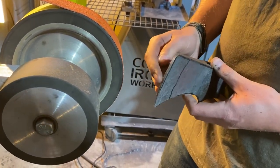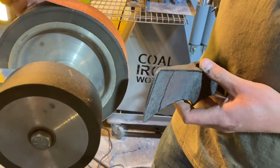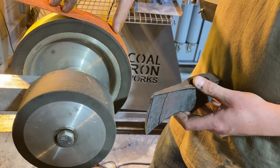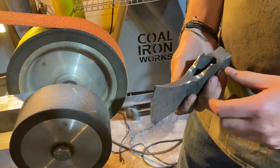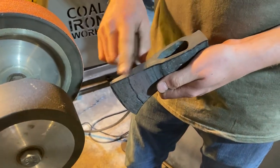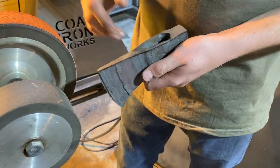And since I have it already almost sharp, I will stop at that point and then I will hop from the 36 up to a 60 grit. And then I will likely hop up to a 120 grit before heat treat. Now, you'll notice that the bottom of the axe and the top of the axe, I won't touch any more than 36 grit because this is gonna get black anyway. It's gonna be blackened after heat treat.